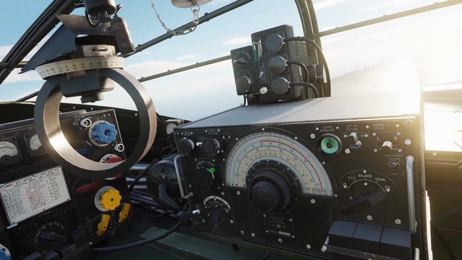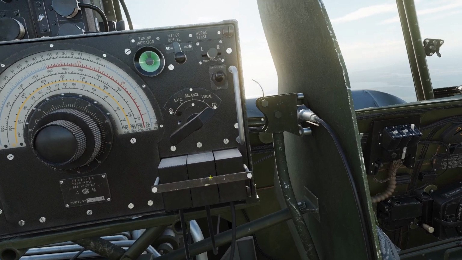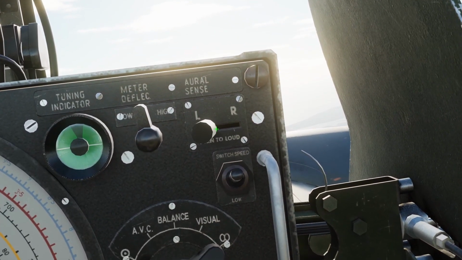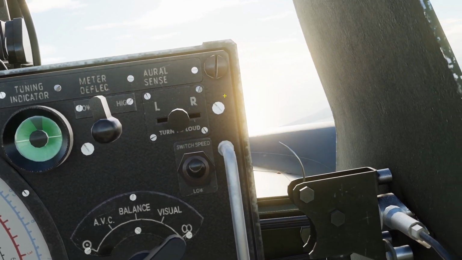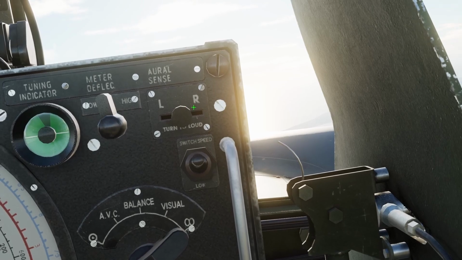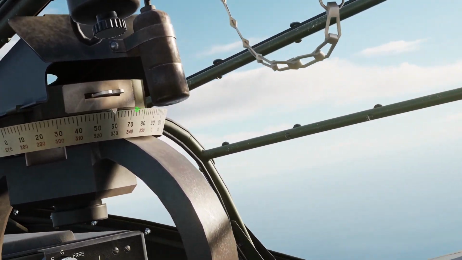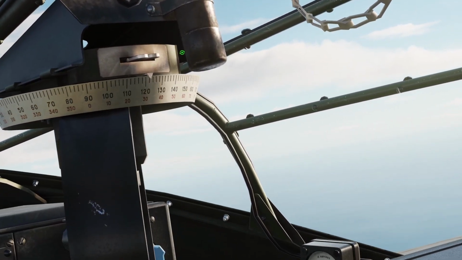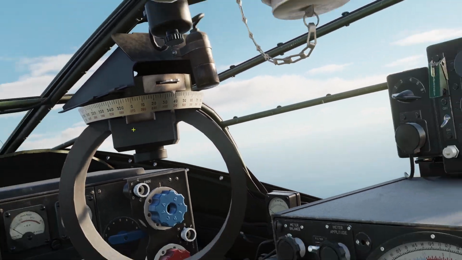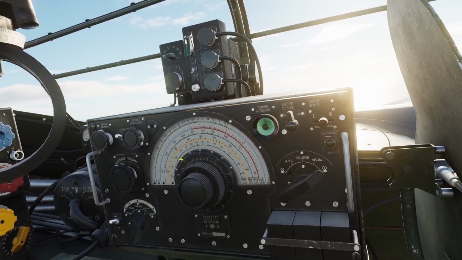So what you need to do is when the Morse code starts playing, you're going to flip this to the left a little bit and to the right a little bit. And whichever one you can still hear the sound, that is the direction that you need the numbers to move. You want to move it until you don't hear the sound anymore. Now that's kind of confusing, so let me explain.